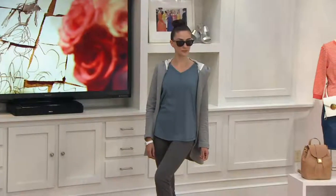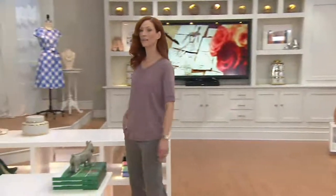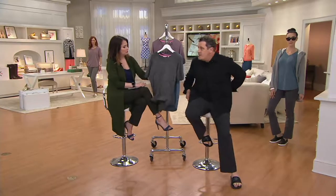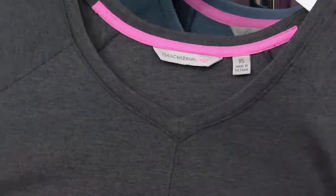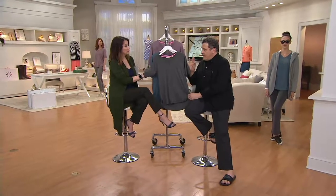I'd love to have this in a long maxi just to relax at home — that fabric, I'd never get out of it, it'd be like a robe. Just so comfortable on vacation when you don't want to dress up. I'm glad you brought that up because it is all about the fabric here. And that's one thing that's so special about the Soho pieces — the fabrics are so special and so different from any other kind of athleisure fabrics that you see out there. We like to think of ourselves as a kind of fashion brand.